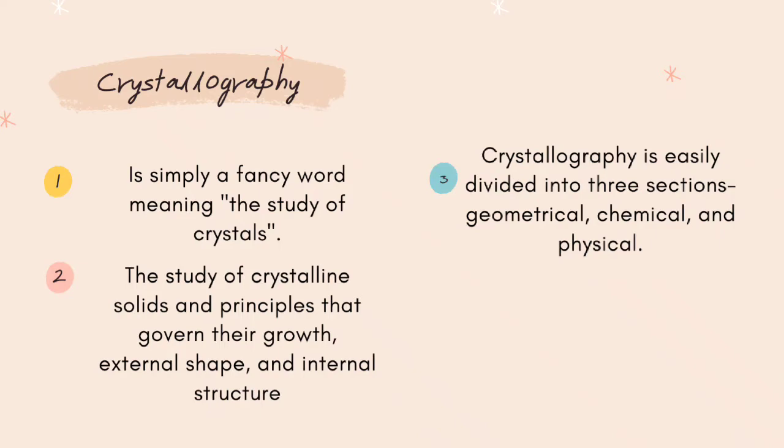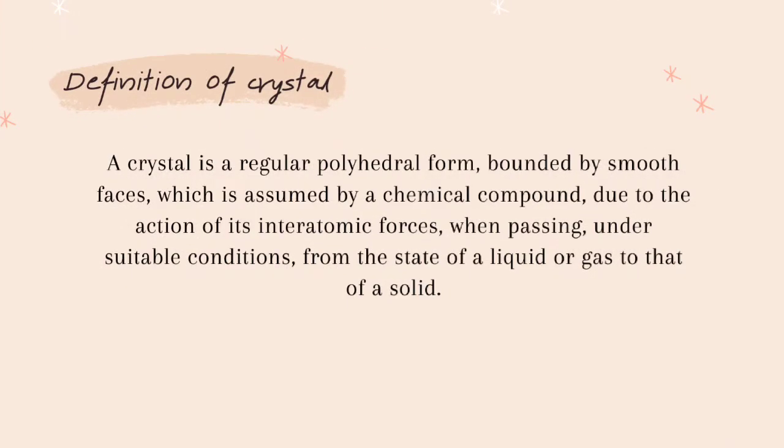So if crystallography is the study of crystals, what is a crystal? Here is one definition of a crystal. A crystal is a regular polyhedral form bounded by smooth faces, which is assumed by a chemical compound due to the action of its atomic forces when passing under suitable conditions from the state of a liquid or gas to that of a solid.